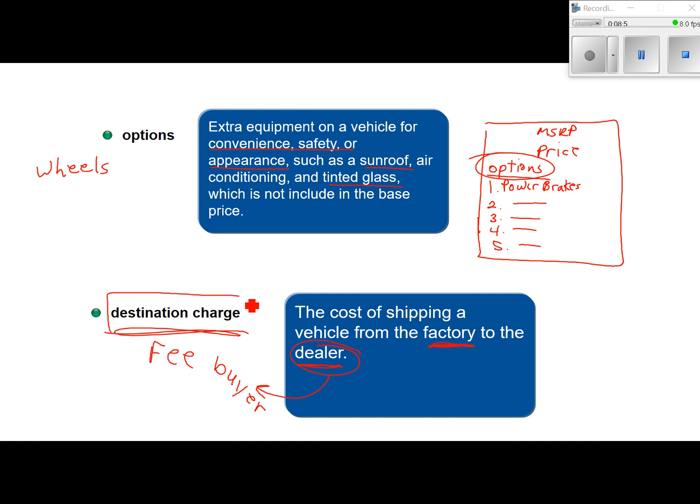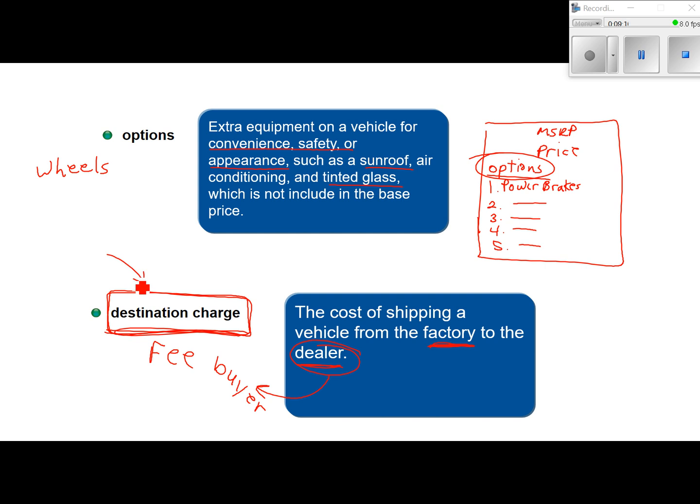On the worksheet that I'm going to have you do, destination charge might be hard to find, but try. Whatever dealership you go to online, look closely and try to figure out what the charges are.